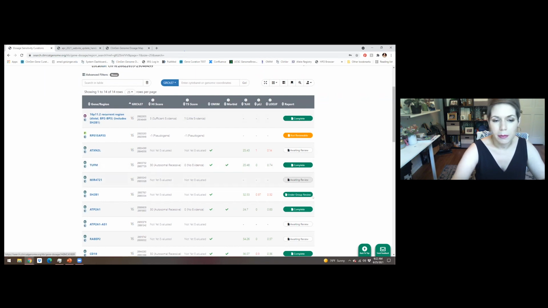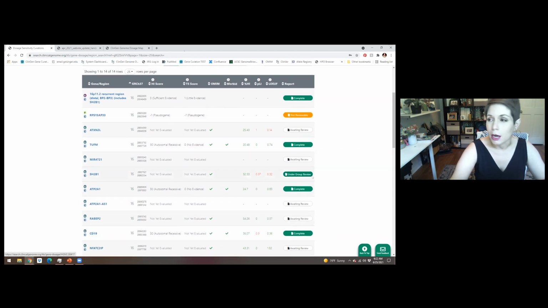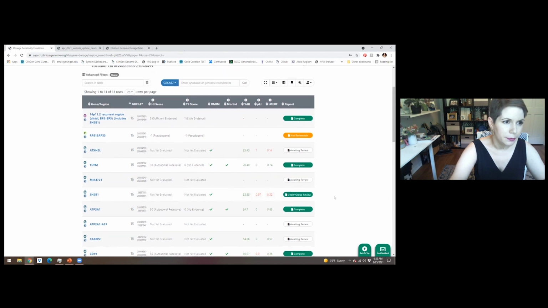The ones with the green boxes are ones that we've actually reviewed. The ones with an orange box are ones that we are not going to review. This is a label that we apply to pseudogenes, so you can see here this is marked up as a pseudogene. You can see the ones that we have not reviewed yet, and then ones that are kind of in the pipeline and going under group review currently.